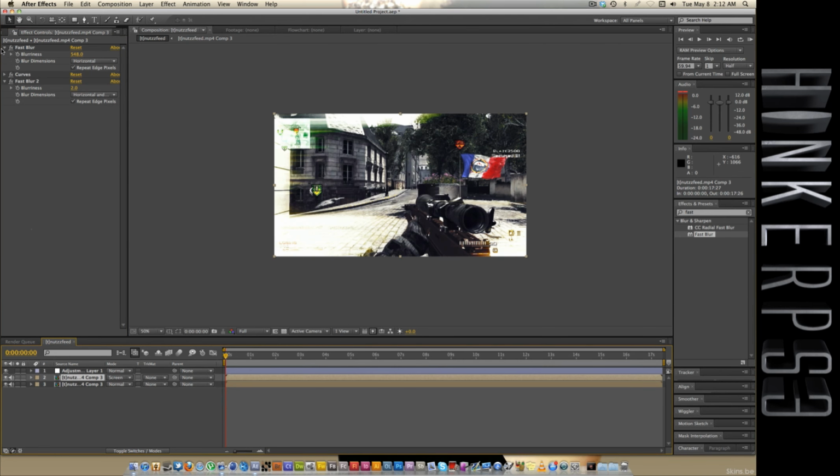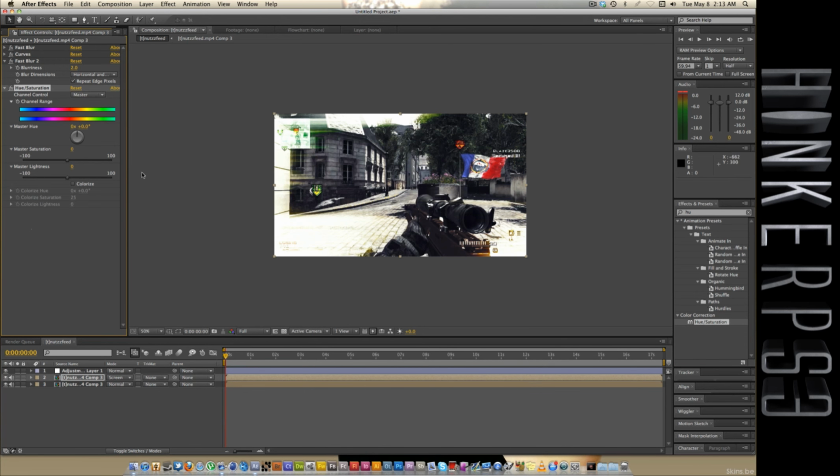Alright, and this one you can do the same method with the hue and saturation, and drop it on and hit colorize. Bring the saturation up. Same thing, both work equally well. You get a lot more customization this way as opposed to just dropping the Magic Bullet Looks one on there. And this one, you don't have to go all the way back into Magic Bullet Looks and then save your preset again, etc., etc. This one you can even go clip by clip.